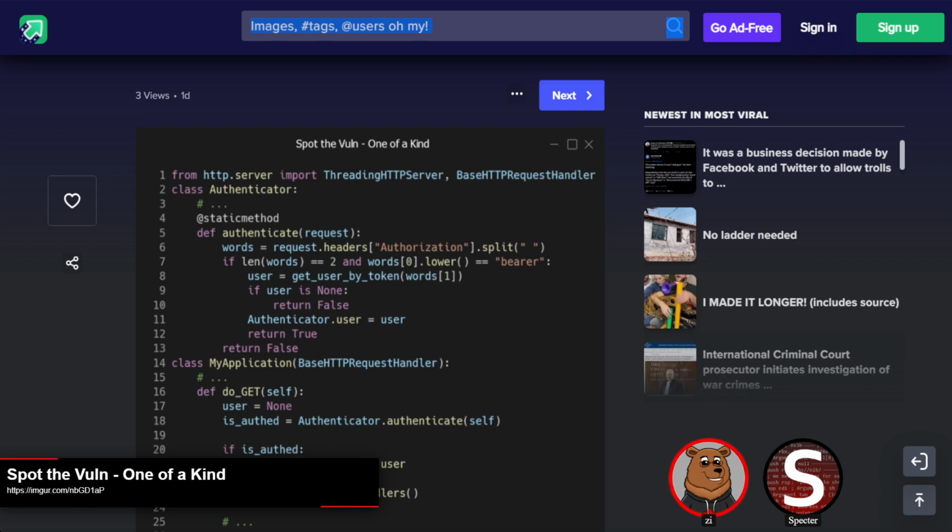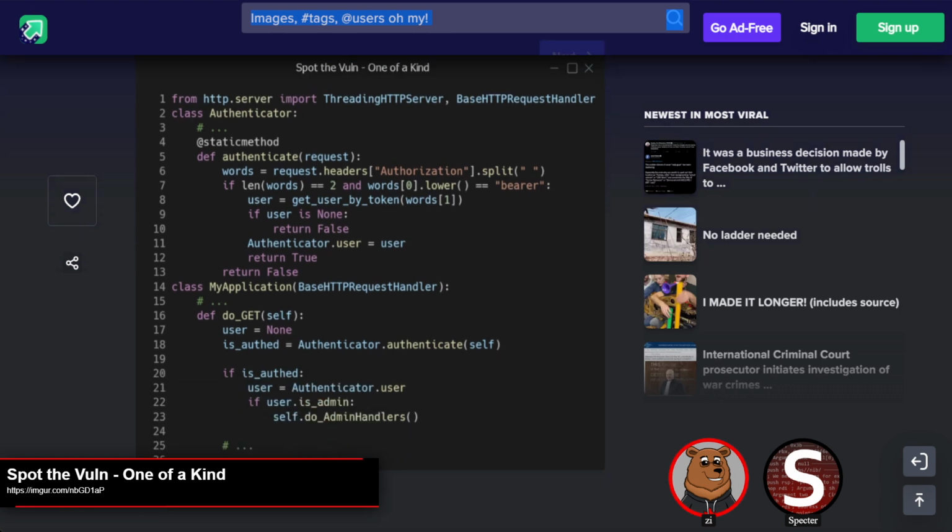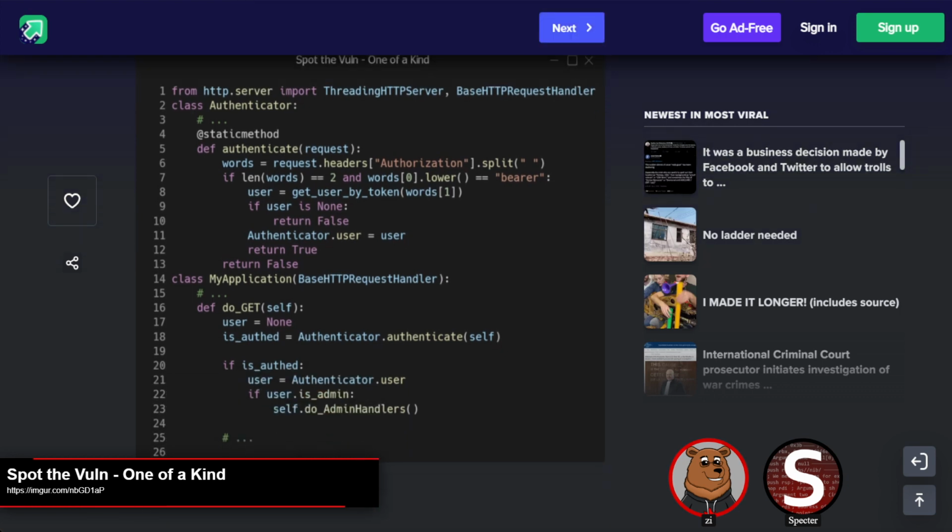Yeah, this week's Spot the Vuln was another one actually inspired, I think, from Pentester Academy, based off of one from there. Somewhat. There's a Python too. I changed it a little bit here. But take a look. The issue here really comes down to one particular line. The line 4, calling this a static method.